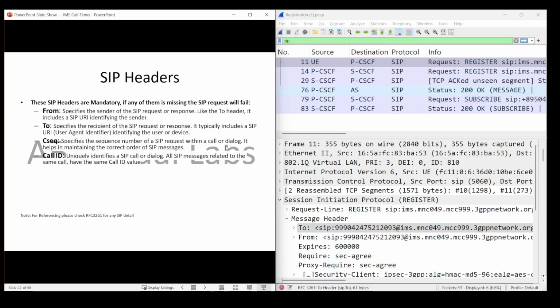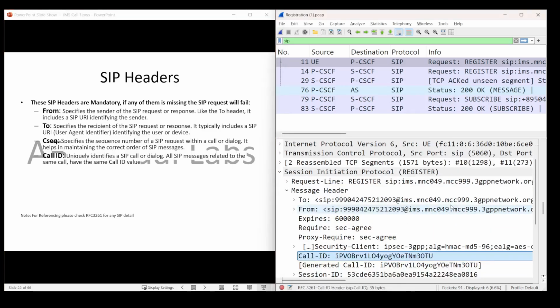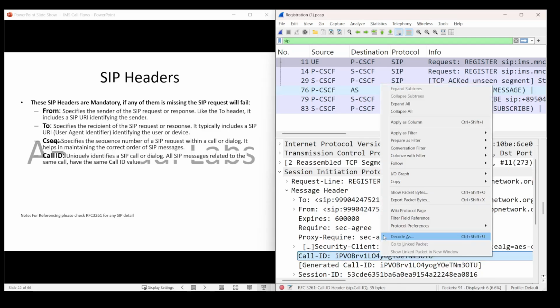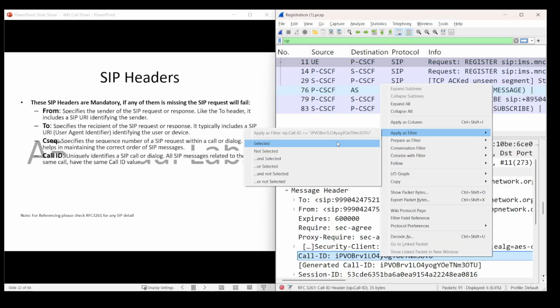So the Call-ID, you can see here, this was called a Call-ID, and this we can right click on it and apply as filter and then select. So we have here certain call flows that's being sent.